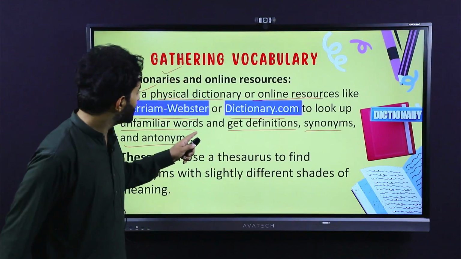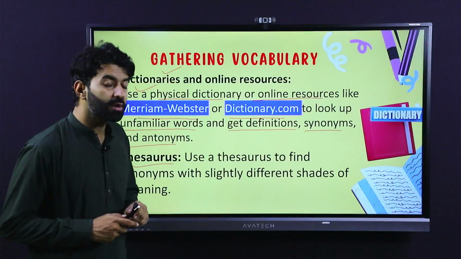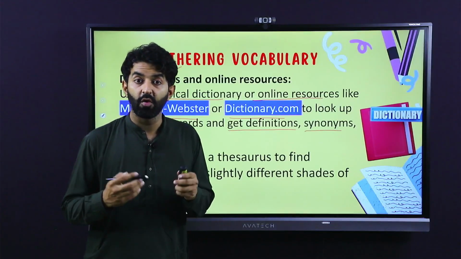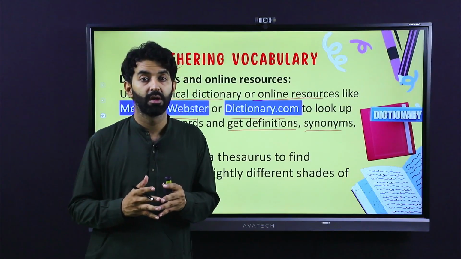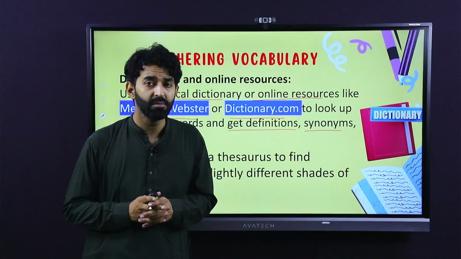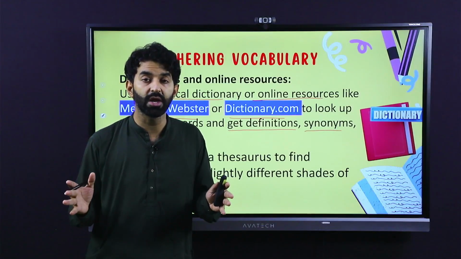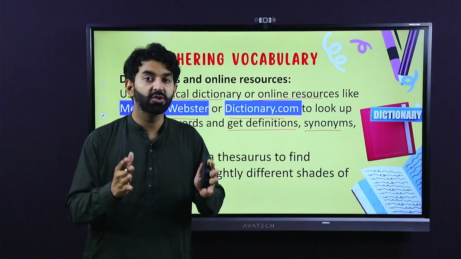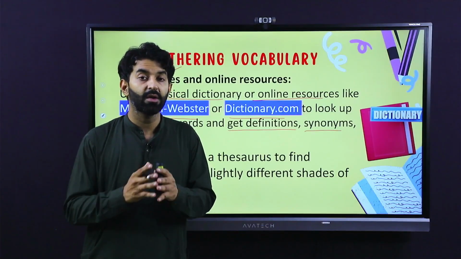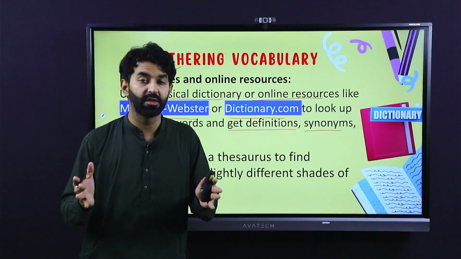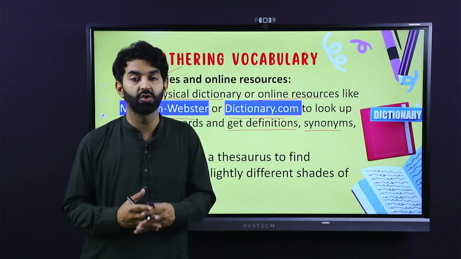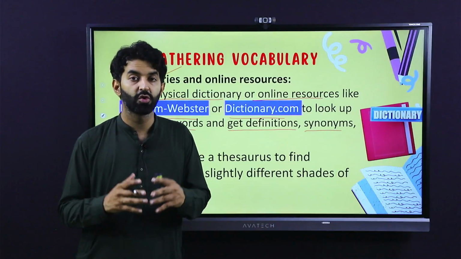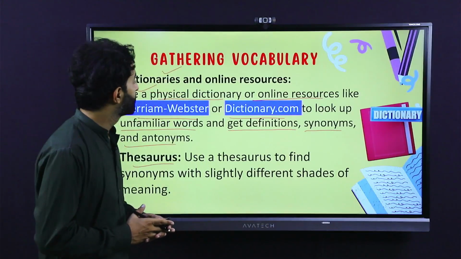So thesaurus and dictionaries are very important, and I want you to understand that reading is much more important for learning vocabulary rather than just going through the dictionary. You can read a lot, fiction and non-fiction, and mark the words, annotate them in order to use them in your daily lives, in your writing and in your oral communication. So reading is very important.